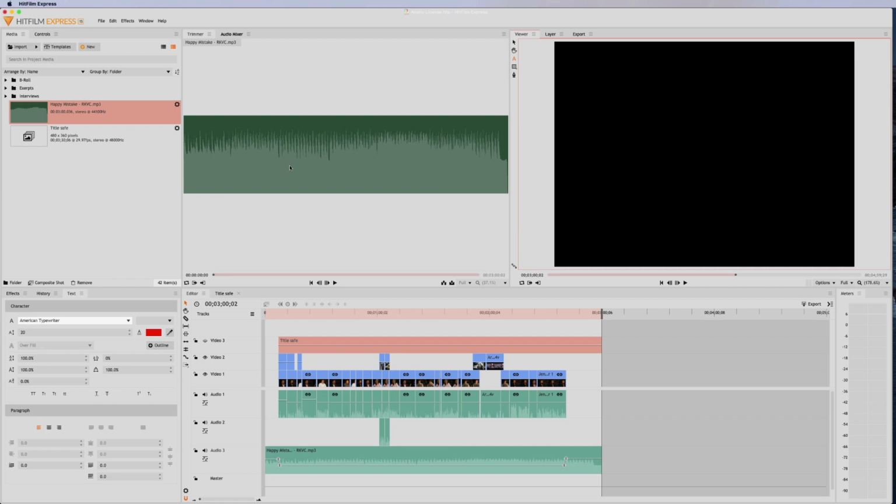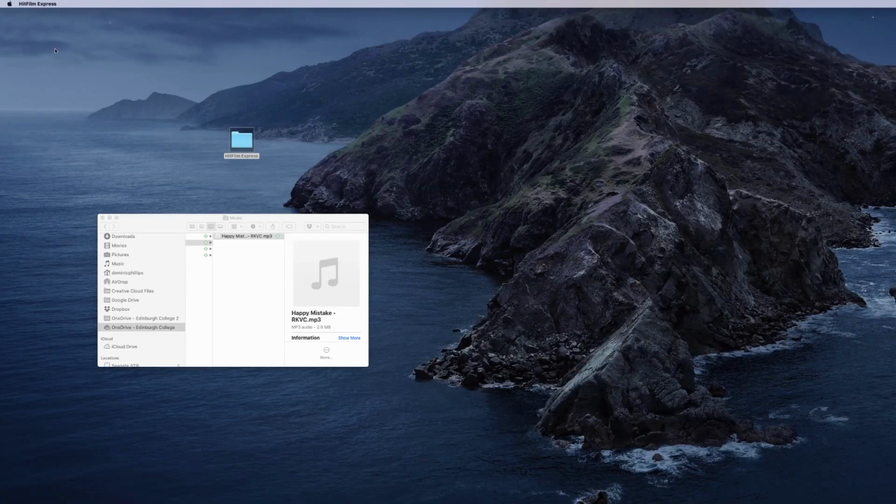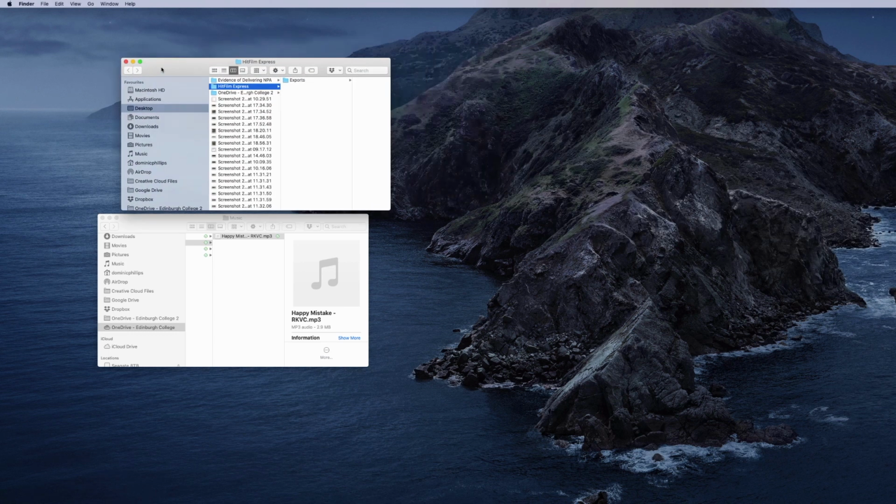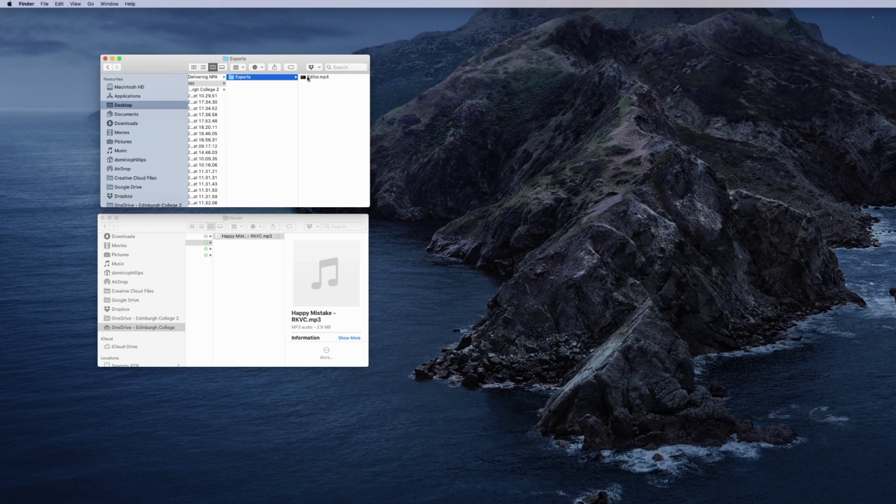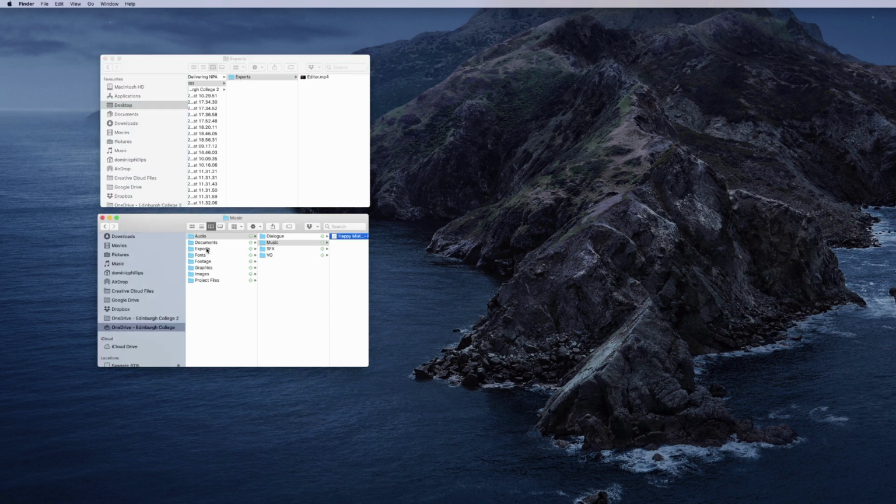Okay, now that that's finished exporting, I'm just going to hide this window here. There's my HitFilm Express folder, and this is what's inside it, HitFilm Express Exports. There we go, editor. So I should have really named that appropriately before I exported it. There's a guide on Moodle as to what you should name this. So I'm going to drop that into my exports folder. So OneDrive, edit lesson projects, artistic license, exports, drop that on here. And I'm just going to rename it.